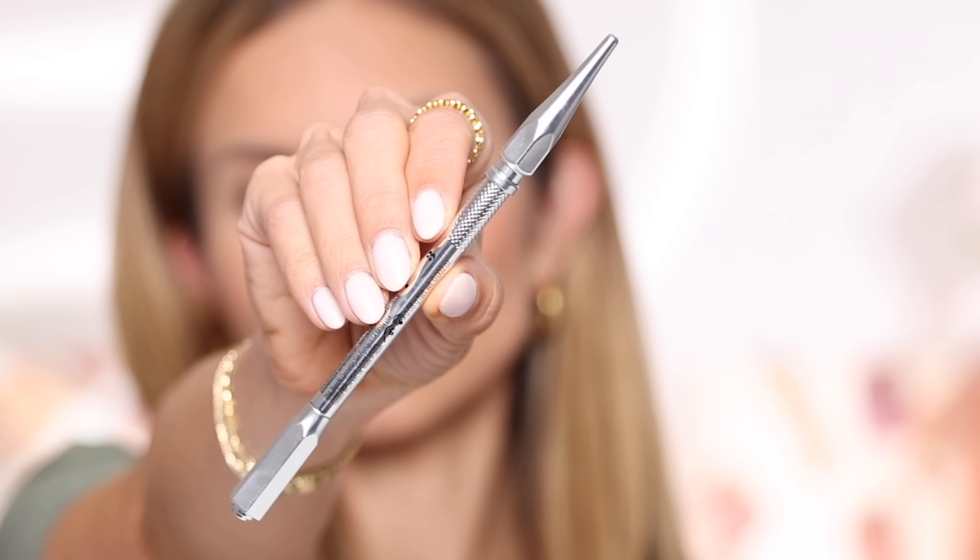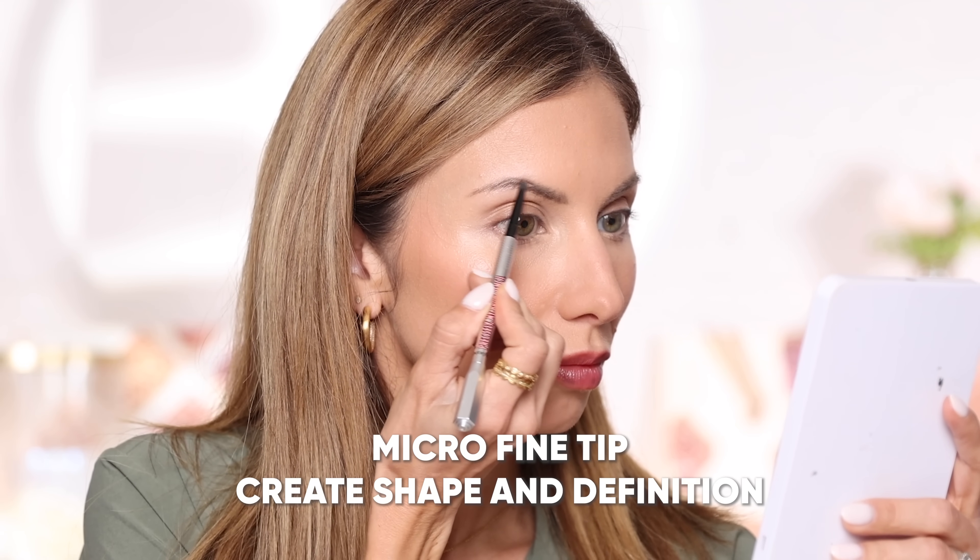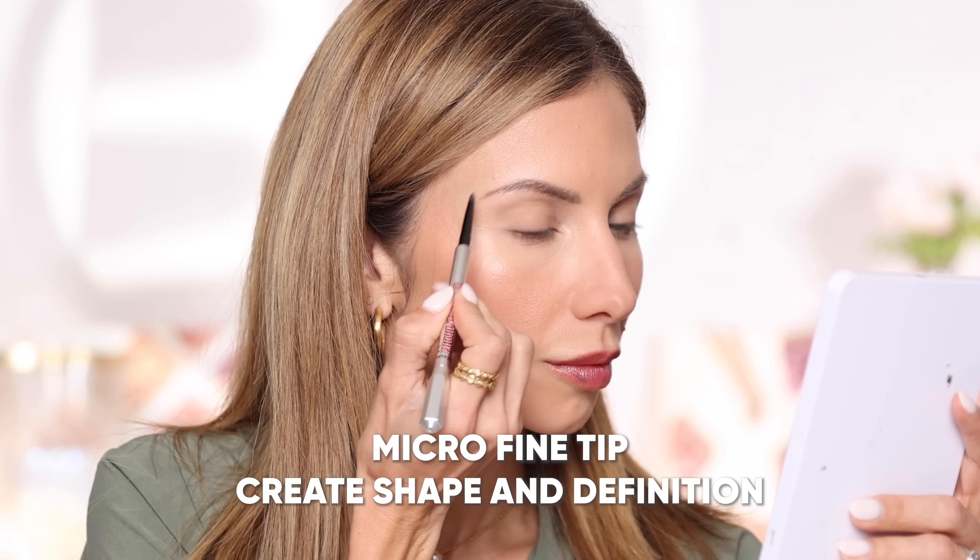Moving on to Saturday, September 2nd, I circled the Benefit Precisely Brow Pencil. Benefit and Anastasia Beverly Hills are really known for their brow products, and this precise brow pencil has a very small, precise tip. If you have thick full brows with bare spots, you can target those areas. If you have little to no brow and need to create a shape, you can get hair-like strokes from it. I'm in shade three — good pigmentation, and it has a spoolie on the back.